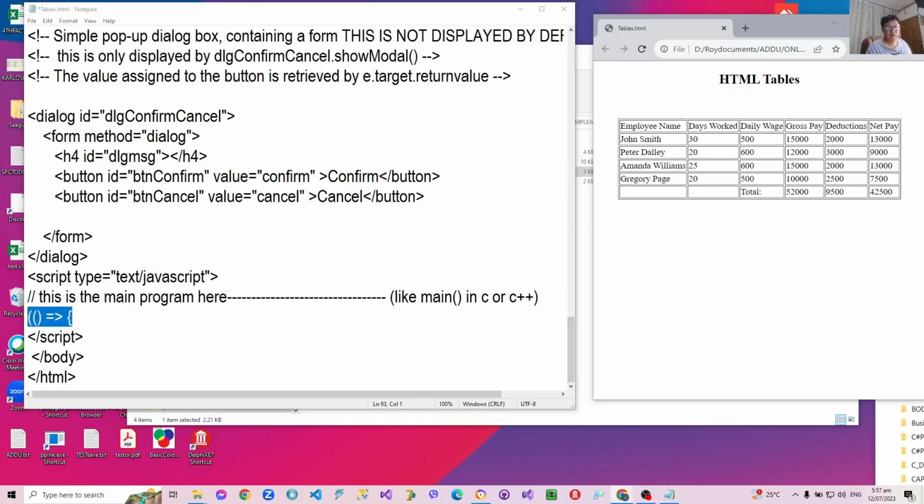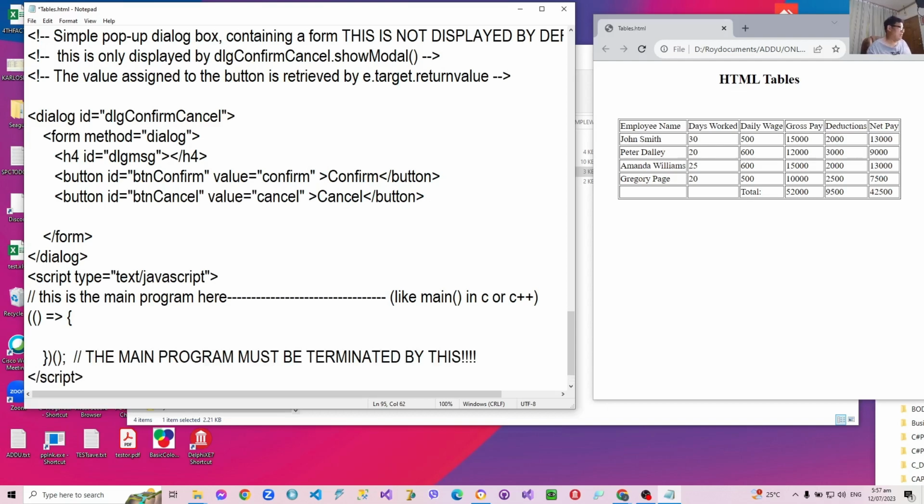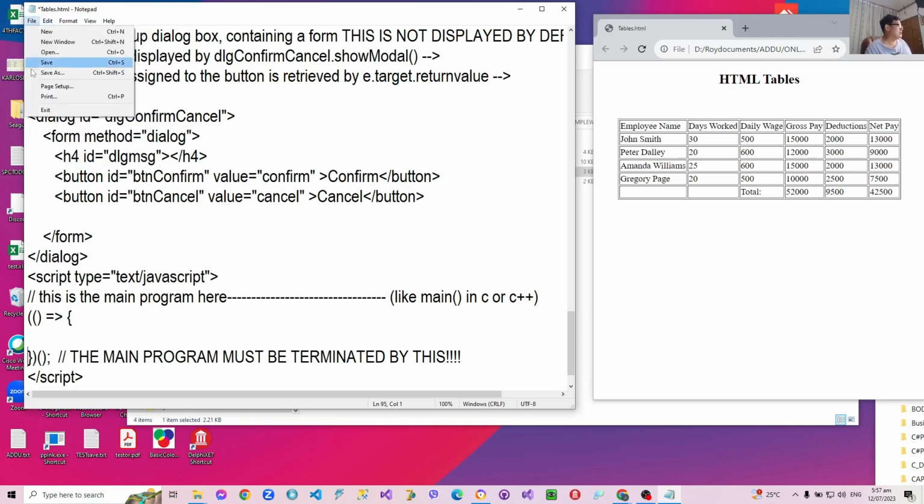Okay, and we also terminate our main function with a different syntax. It's like this. That's the end of our main function. Okay, actually this is the part which is called by window onload. When the page is refreshed, this is the function that is called. Okay, now let me go back to my dialog.